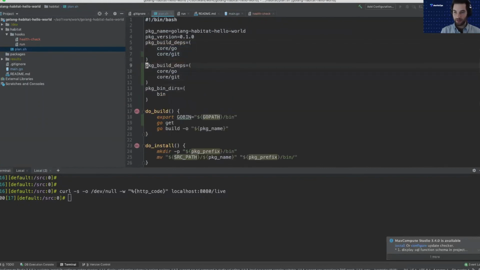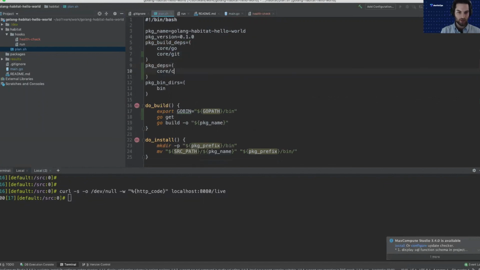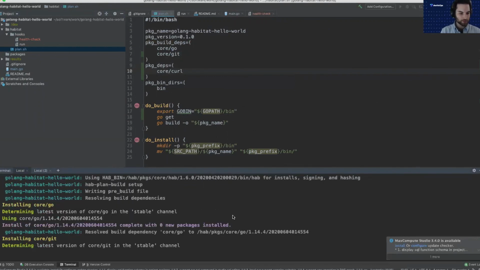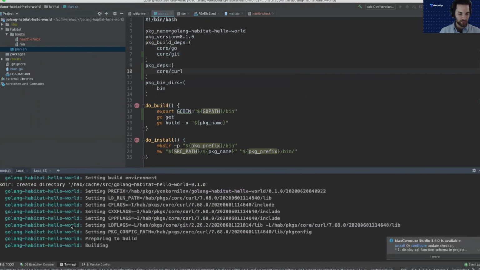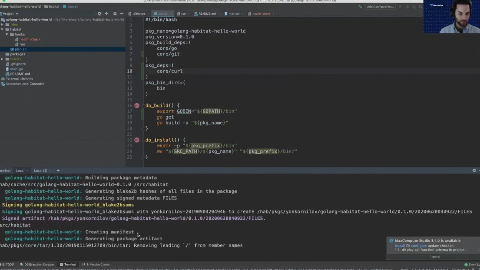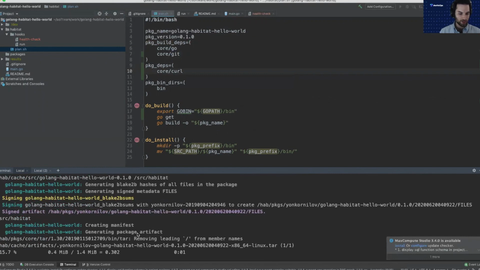Before, we didn't have that because Golang was able to create a binary, which we didn't need any runtime dependencies for. But this is going to be our first runtime dependency, curl, and we're going to build. You can see that curl is being downloaded for this package. Our final artifact is being created.